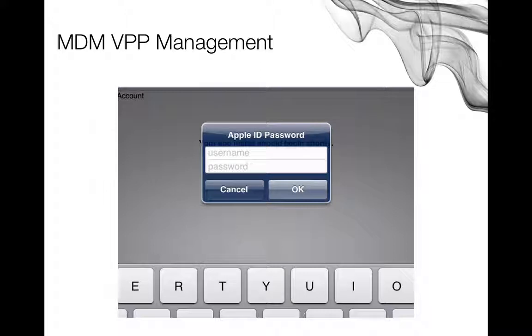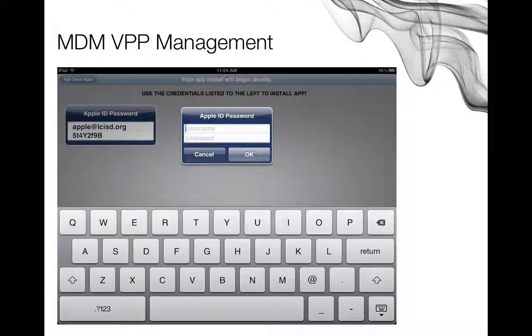So when we used Casper, we thought we were very clever, and we rewrote the core of Casper to display a district-owned iTunes account right to the side of the box asking them for a username and password. Our end users, it was fantastic. They saw that, and instead of using their personal account, they used the district account, and we maintained ownership. And we operated under this model for more than a year. It worked fantastically well until iOS 5 shipped.